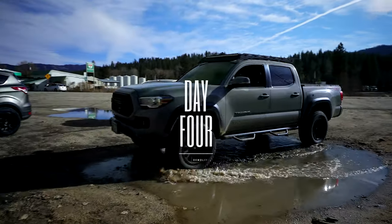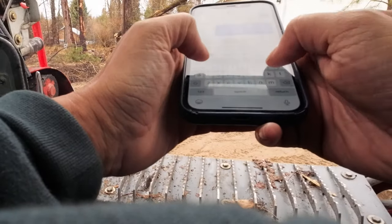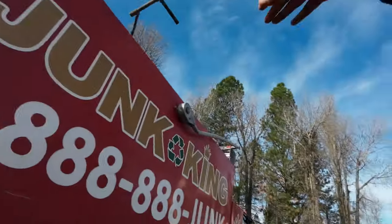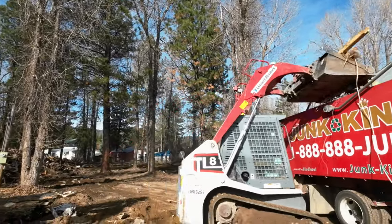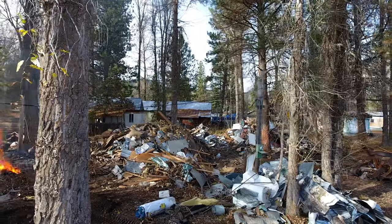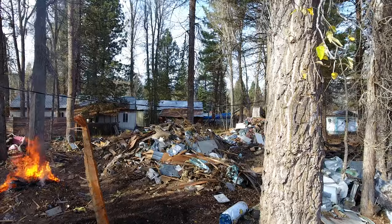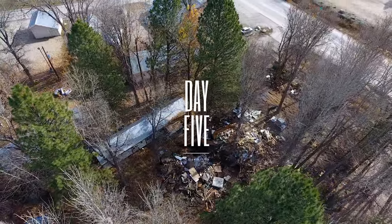Day four, the need for trash removal reached full-on freak-out mode. I started calling anyone and everyone who could haul trash. We even had to call Junk Kings out of Boise just to come grab about six loads to give us some working space. What became clear is that when you're doing your own demo job with a lot of material, you really need to know how much trash and debris it's going to create. They charged $700 a load, which gave us a little breathing space, but we quickly filled that space again taking down dead trees with the excavator.